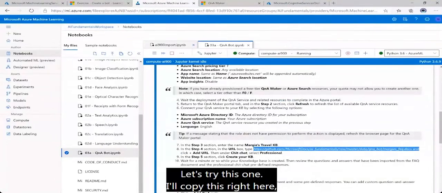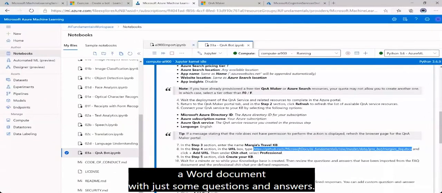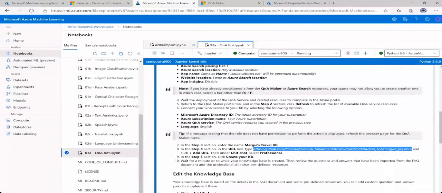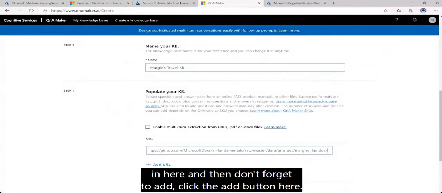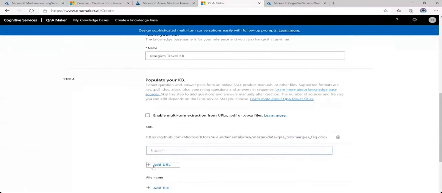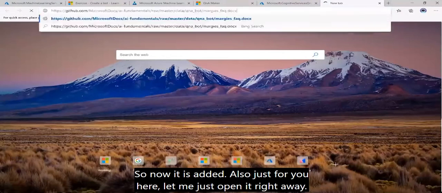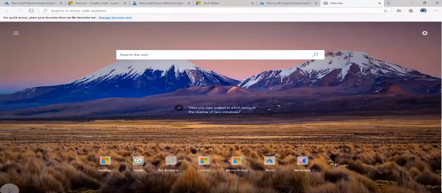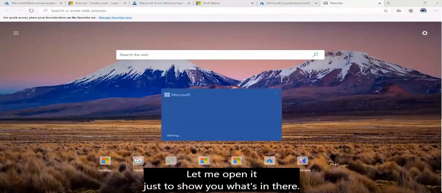I'll copy this right here, which is basically a Word document with just some questions and answers. So let me copy this right away and paste the link in here. And then don't forget to click the add button here. So now it is added. Also, just for you here, let me just open it right away. And now you can see that it opens Margie's frequently asked questions .docx. Let me open that just to show you what's in there.